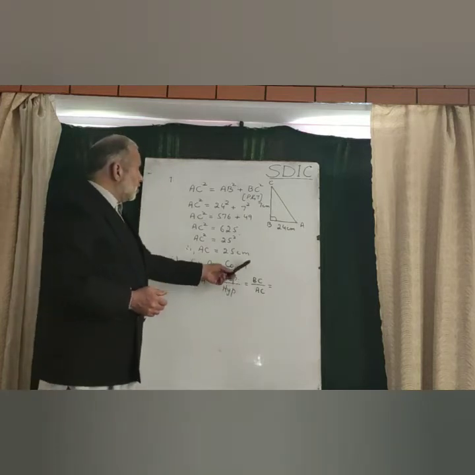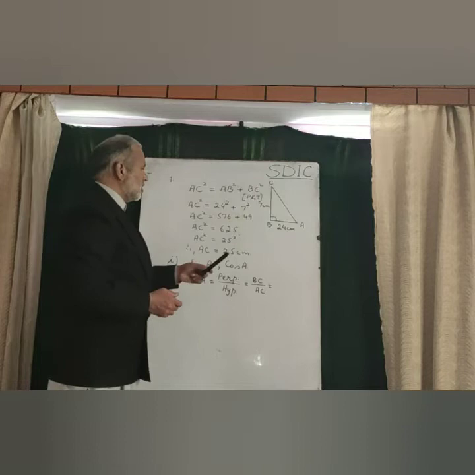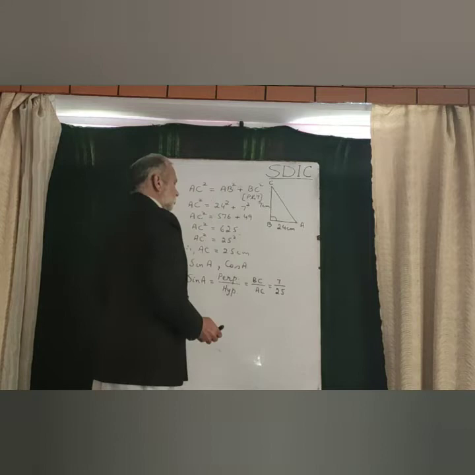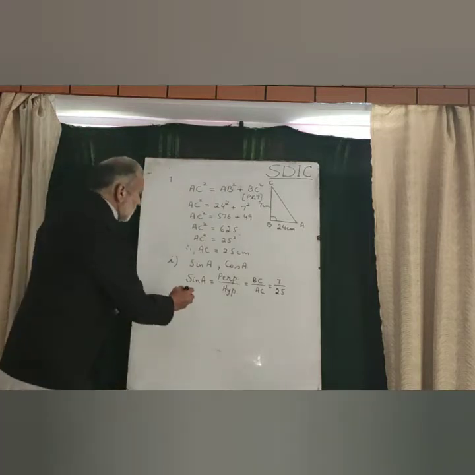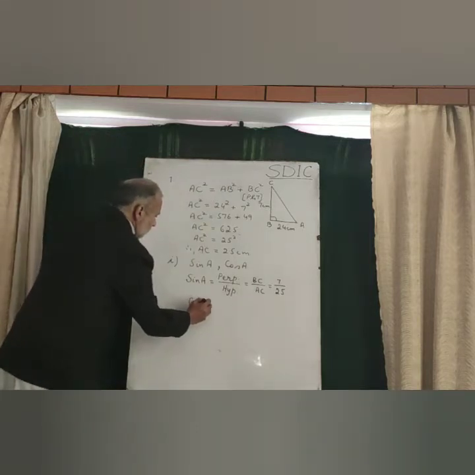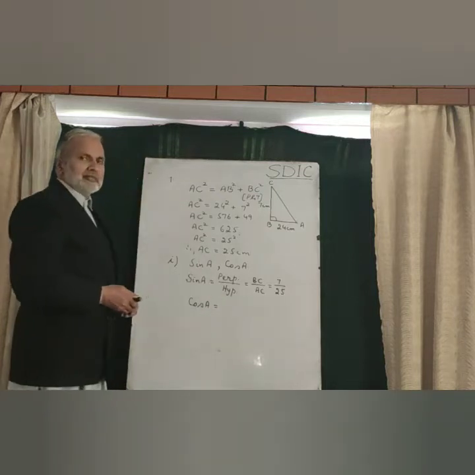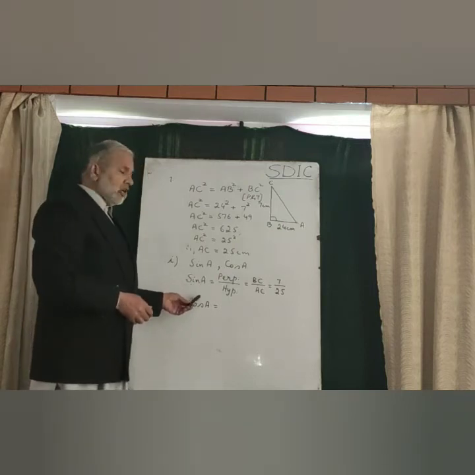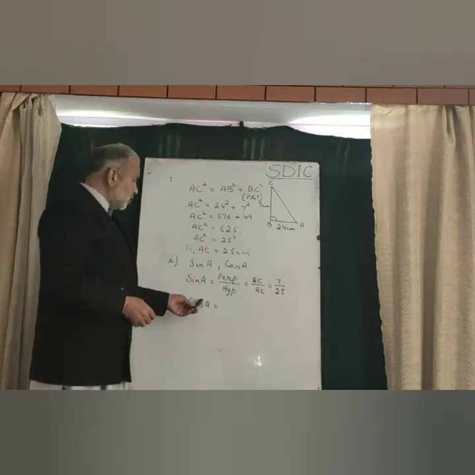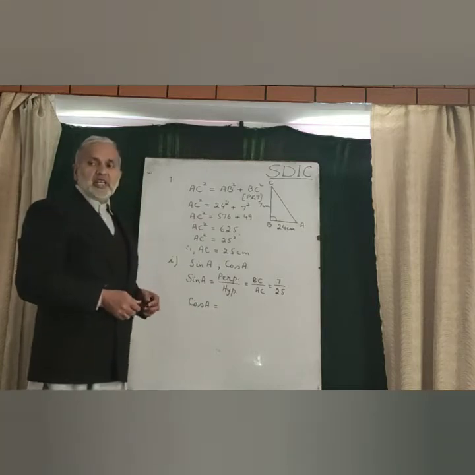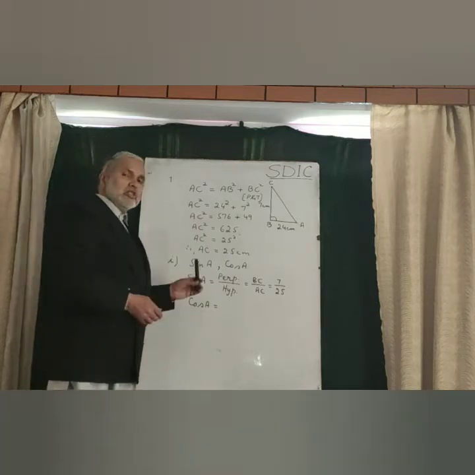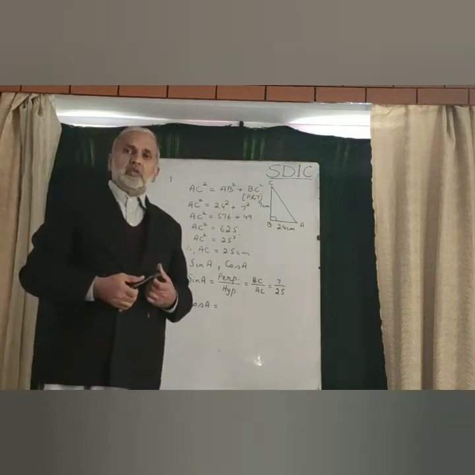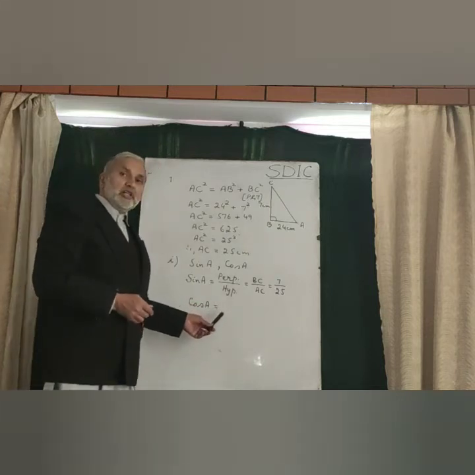Now use their values. We know BC is 7, AC is 25. It is 7 by 25. That is sine A. You have to find cos A next. Same procedure you have to use. Previously we used the definition of sine. Now you have to use the definition of cos, and then you have to use acute angle A to identify the sides. By definition, cos is base by hypotenuse. This definition we get from the second part of that statement.